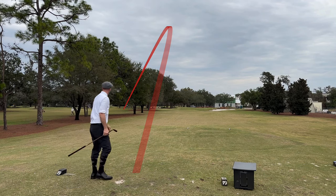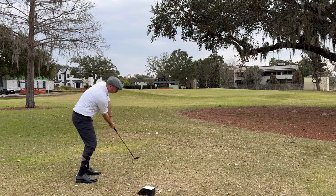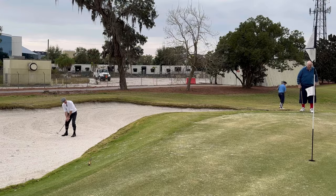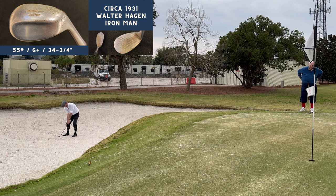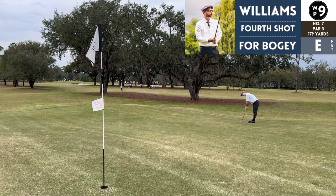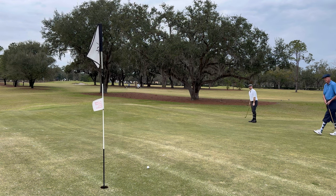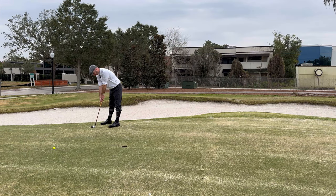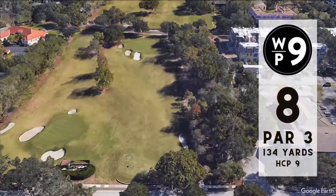Off the tee on the par three I hooked the shot again — another over-swing. This green was my nemesis all weekend — one of the toughest greens to hold. There's not a lot of rough between the green and the bunker, so if you roll anything toward where the pin was on this particular day you're going in the bunker. I skulled the Hagen Iron Man out of the bunker and was very tentative putting back up toward the cup for fear of going back into that bunker. I picked up there with a six — that was net double bogey.